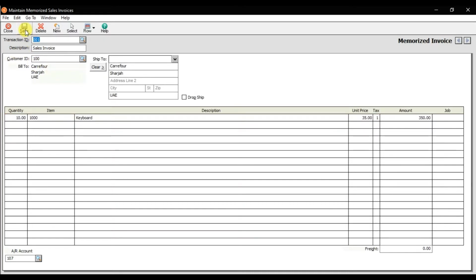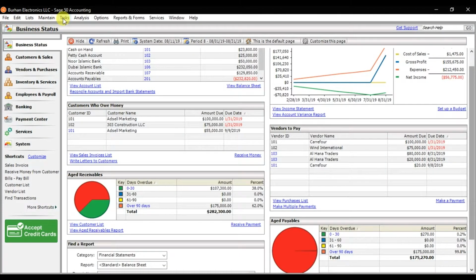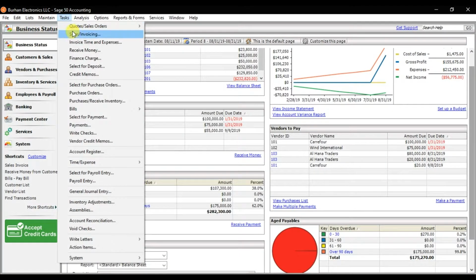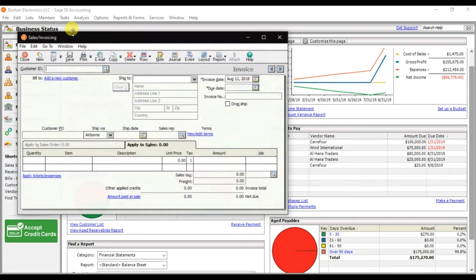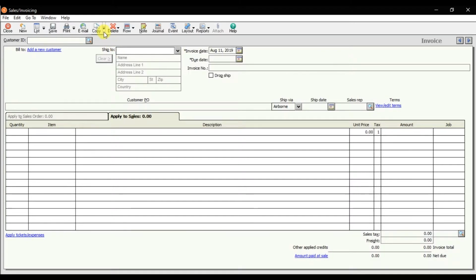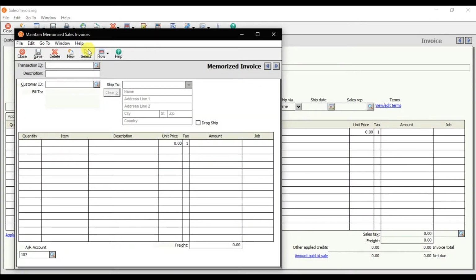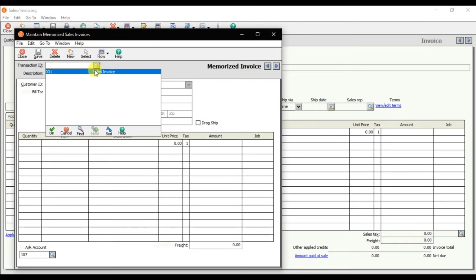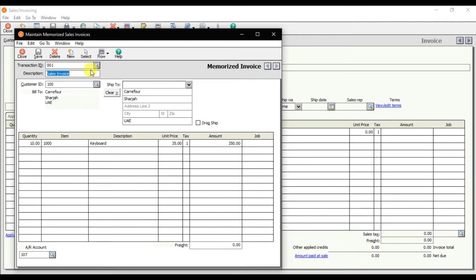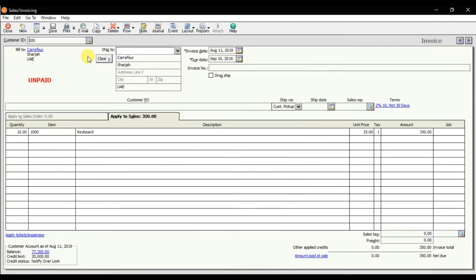So save this memorized sale invoice, and if you want to access this, click on the Tasks, that is Sale Invoicing, maximize the window, drop down this menu, that is Memorize for Future Use. Click it, select the transaction ID, that is our sale invoice, and then click on this Select to insert the transaction.